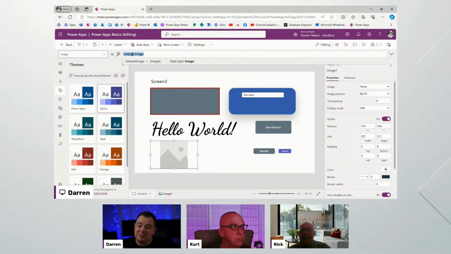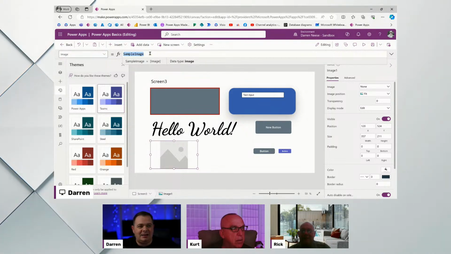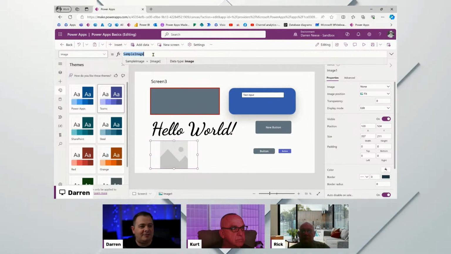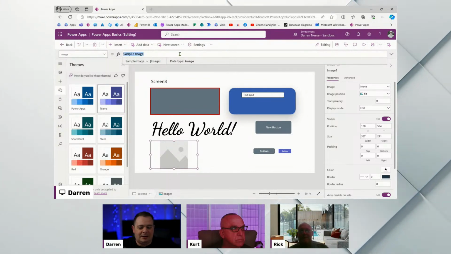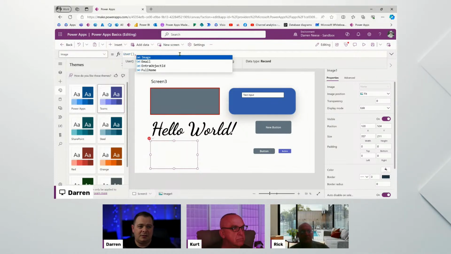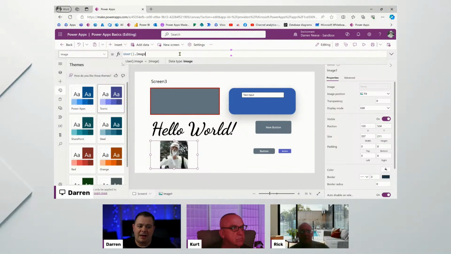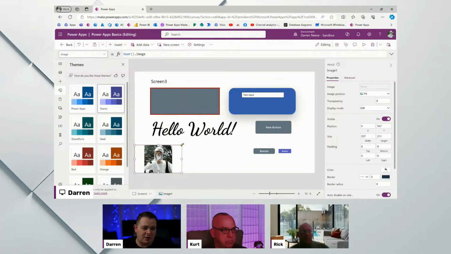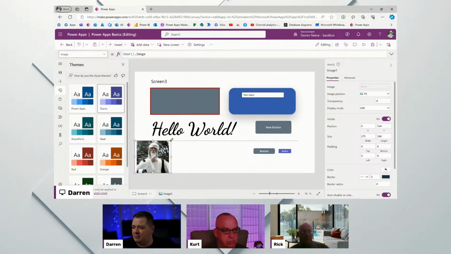And SampleImage is a keyword within Power Apps, and it contains this sample image that you see there. Now, something we could do is tie into the User function and look at the image for that user. And this is an image of the Kung Fu Master from a movie called Kill Bill.